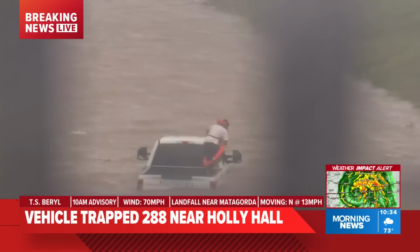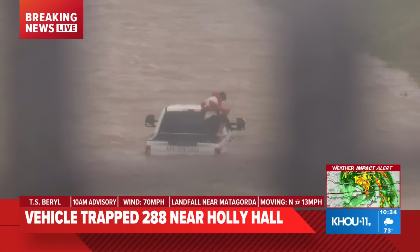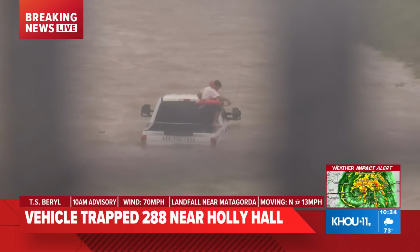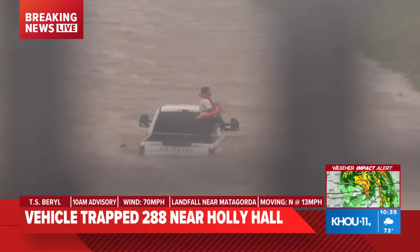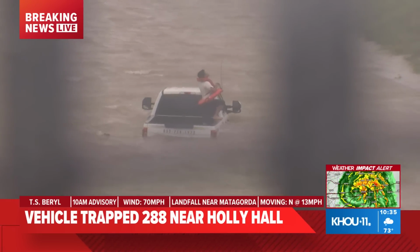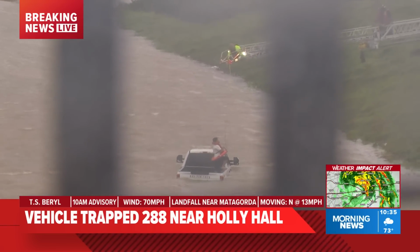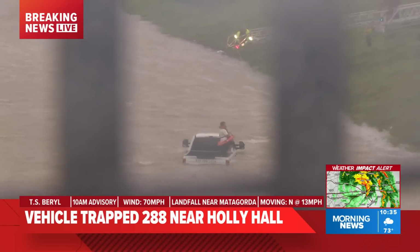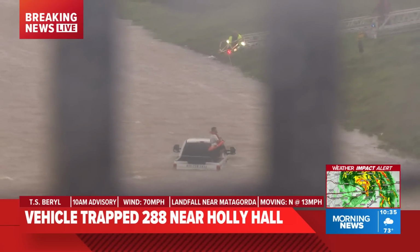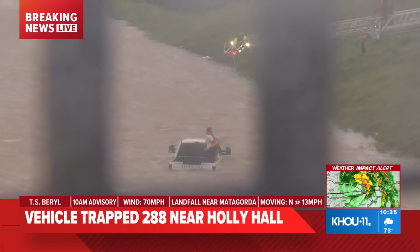Yeah, I had to get back out of the truck for a minute just to get a closer look. But it's so windy, it's hard for you to hear me out there. So I'm going to hop back in as we watch. Hopefully, I'm sure the firefighters are yelling instructions to the man as well. So he has a ring around his waist. He has a life vest on around his neck. So at least in case he floats away, he's attached and won't go too far.